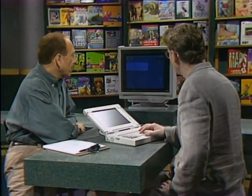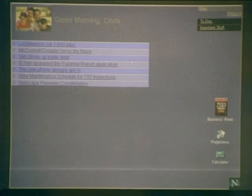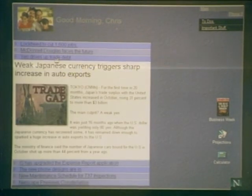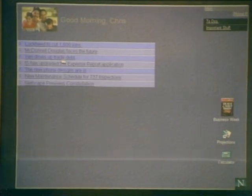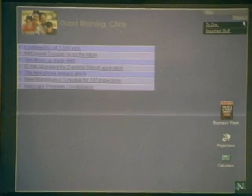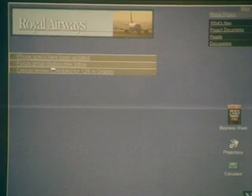What we've got here is called the home port, and this is kind of your workspace. So you might come in the morning with your coffee and see here the news items that have been downloaded automatically in the background according to what you care about. And so you've got some business news here, and you can see that we've got animation. Let's bring in the phone project that we're working on. And we bring that in, and likewise we've got the project stuff that the team works on.